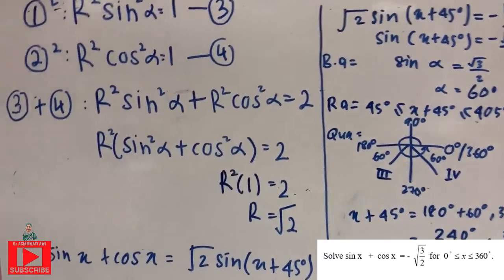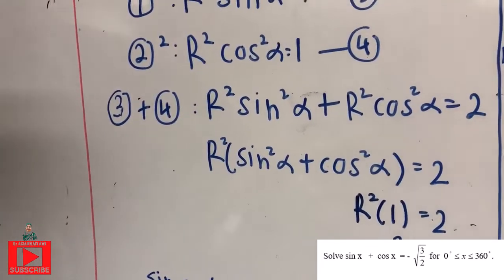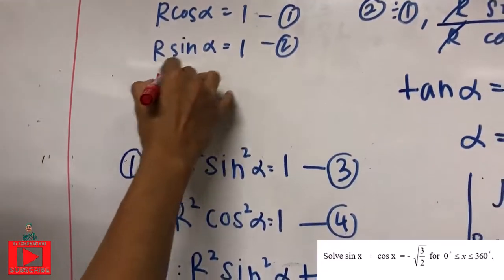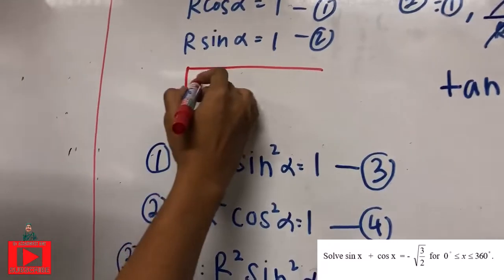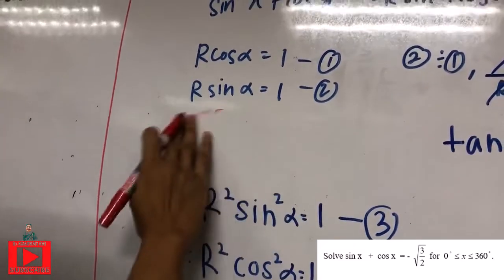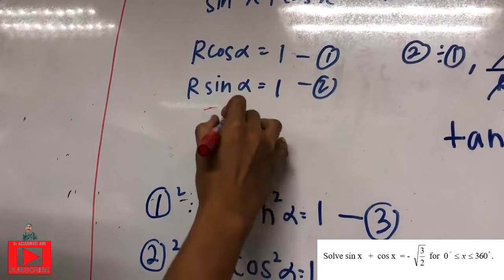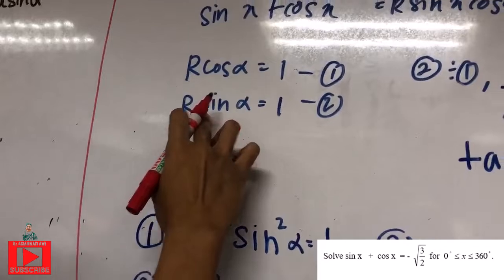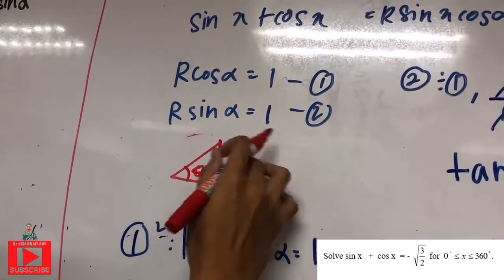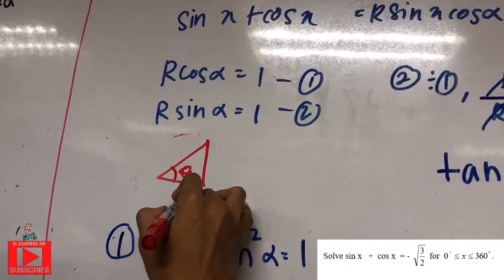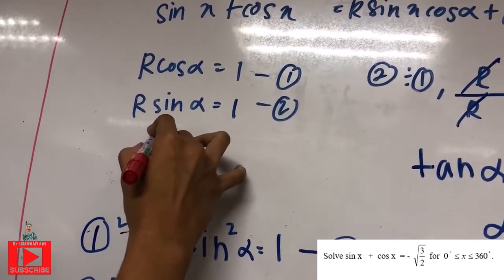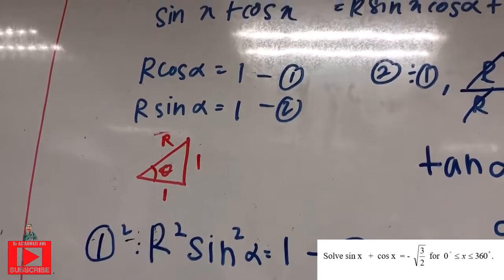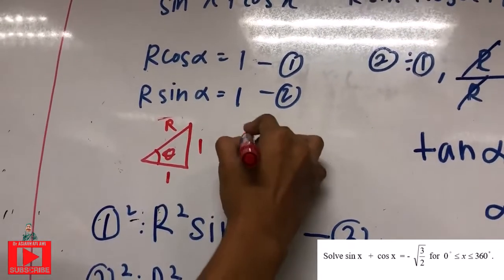Kita buat expand theorem tadi. So we need to change the form in R sin (x plus alpha). So kalau formula expand, R sin x cos alpha plus R cos x sin alpha. And then we compare coefficient sin x. So we get R cos alpha equal to 11 and R sin alpha equal to 60. So this is equation 1 and equation 2. So to find out alpha, we need to divide equation 2 over equation 1. Tangent alpha equal to 60 over 11. And then we find out alpha equal to 79.61.